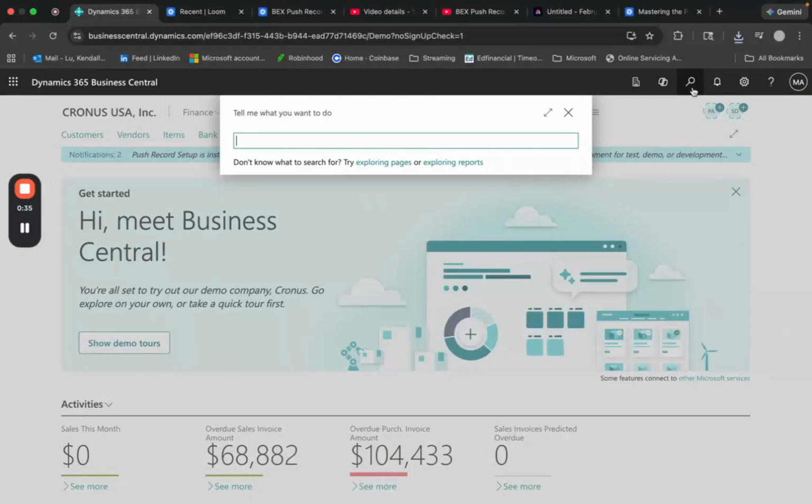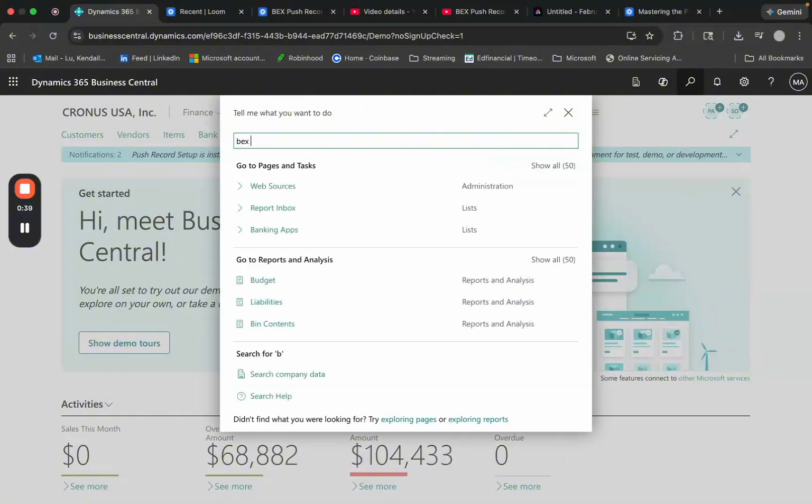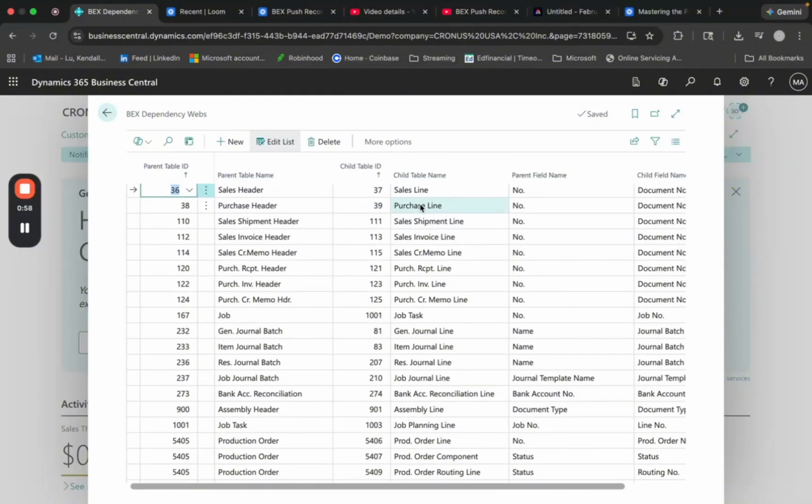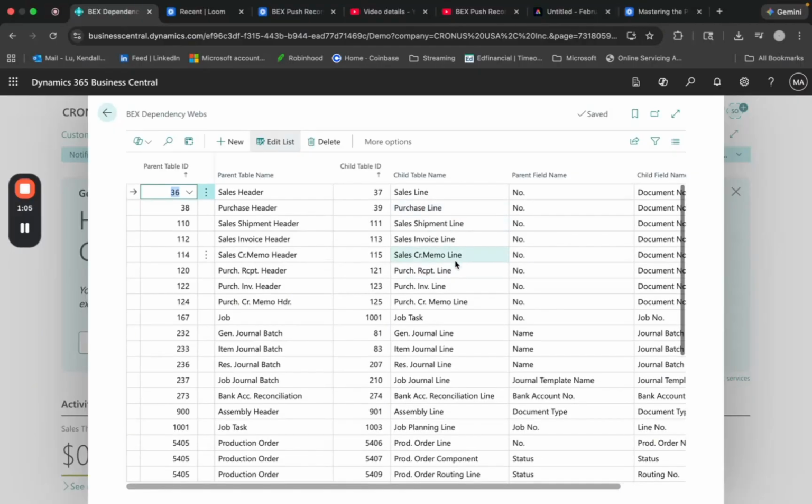Now, assuming that you watched the other tutorial videos, I will briefly go over this. The two pages you do need to configure, or take a look at least, is the BEX Dependency West, which takes care of dependencies that aren't established through table relations within the table, through the metadata. There's really no way to tell a document to look at all of these lines. Or maybe you have custom tables or custom document tables that you need to link the lines, or just fields in general that aren't defined by table relations. This page will help fix that issue.